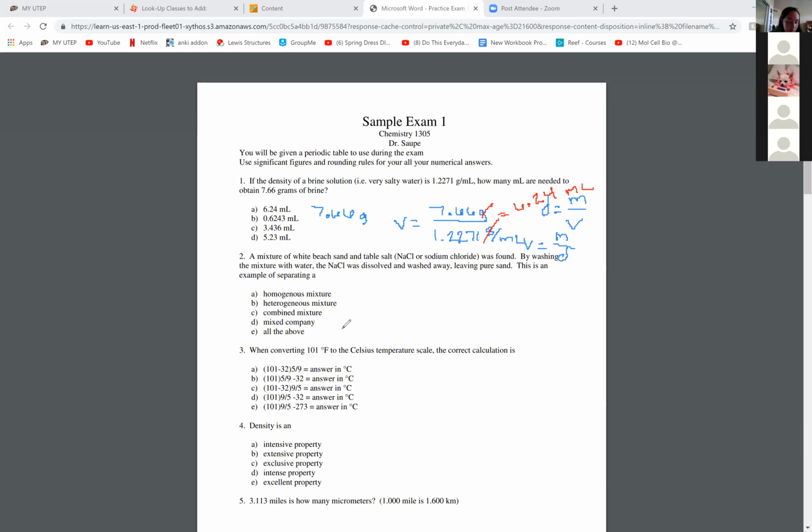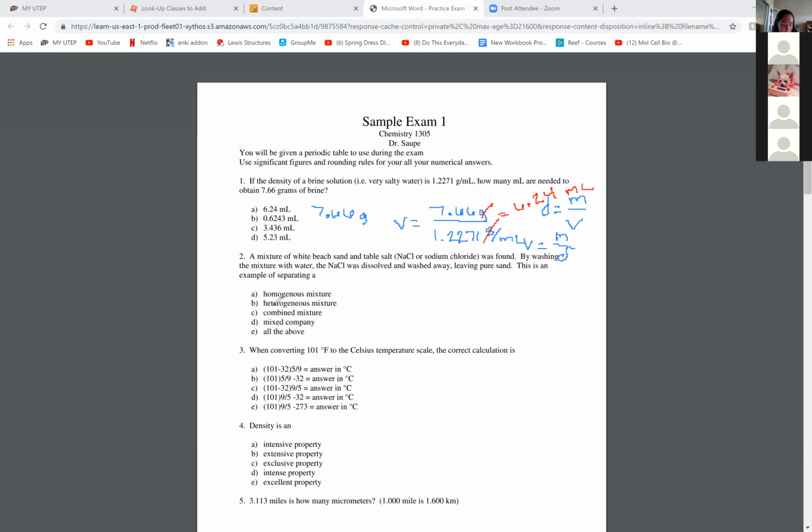Like milk looks purely white, but there's all this other stuff in there, right? Or like air, stuff like that just looks the same. But whenever you're looking at a heterogeneous mixture, you can see the obvious separation. So if you have oil and water, whatever, you know what I mean. Whenever we're looking at the sand and the salt, we can see that obvious separation between the two. So I would say it's a heterogeneous mixture.